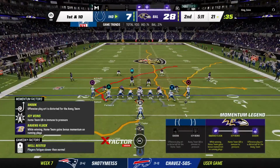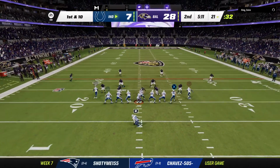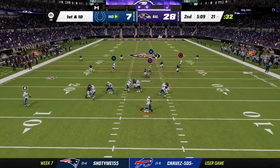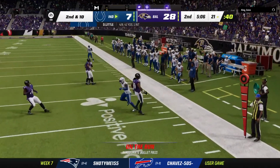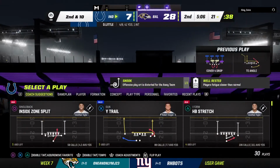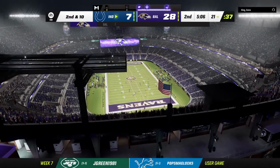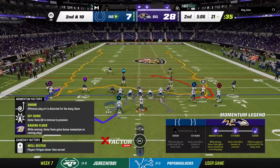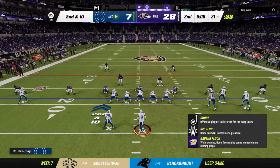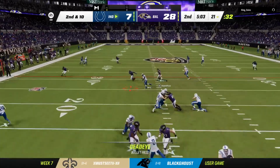The Colts come to the line ready to start their next drive. Right now, Charles, it just feels like they're trying to keep pace. They did score the touchdown last time out, but they still trail by double digits here. We'll see if this offense is once again up to the task. Yeah, and I think that after the last drive, they've got to be pretty revved up, don't you think? Everything they were doing was working pretty well. They go back out there with the same mindset, play at the same tempo and the same pace. Still a lot of time left to make something happen in this one.